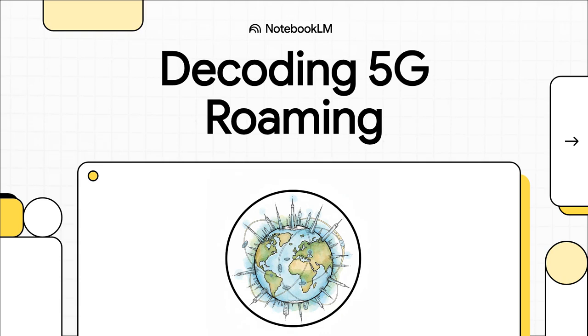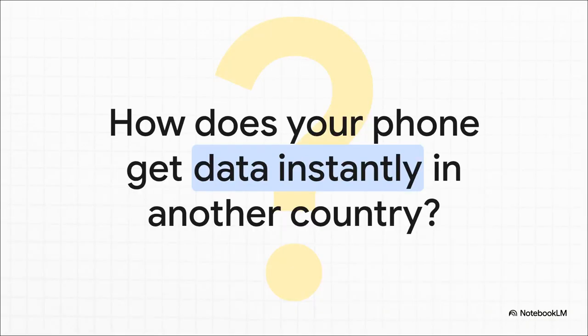You know that feeling, right? You land in a totally new country, you switch off airplane mode, and bam, your phone just works instantly. It really does feel like magic. Well, today, we're going to pull back the curtain on that magic trick and see exactly how 5G makes this global roaming a reality.